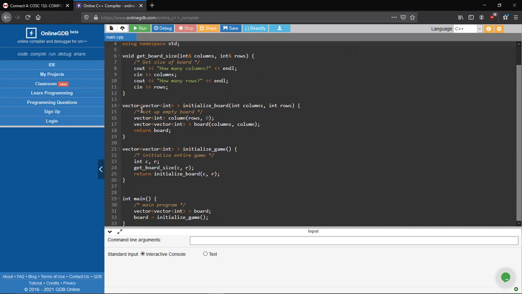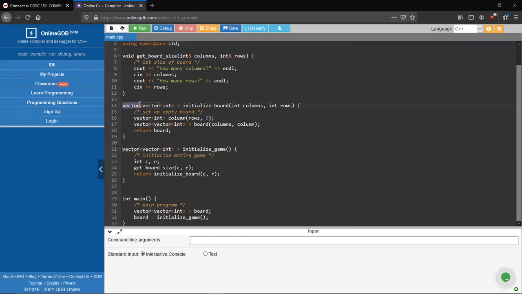A vector is ideally suited for this because you can have a vector for the columns, and then inside each column have the rows and use that to store a 2x2 set of information.